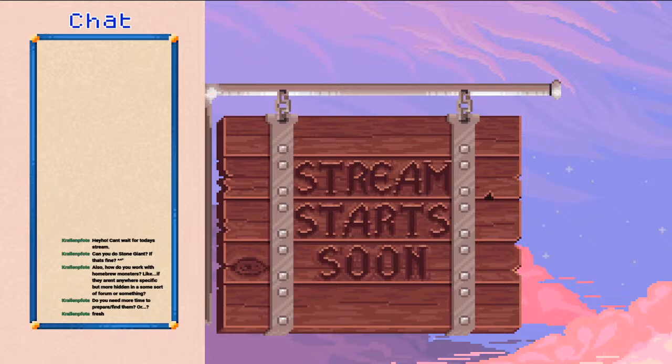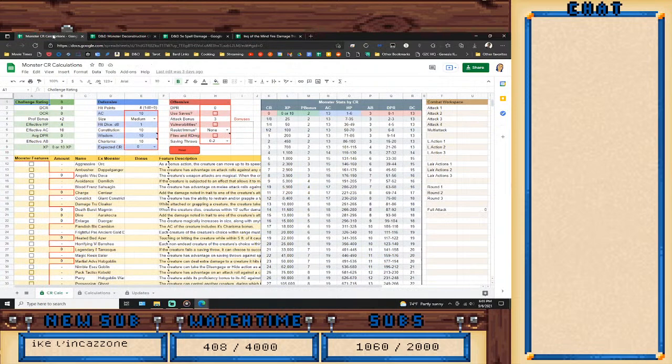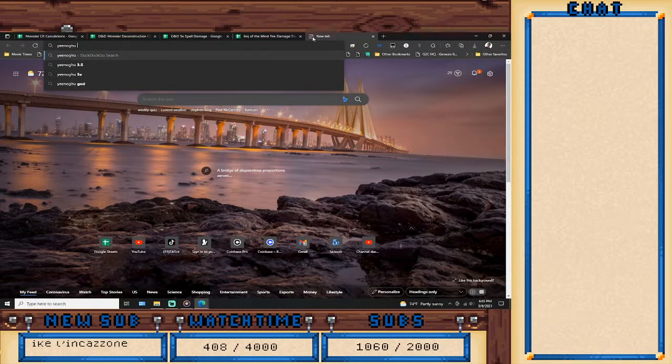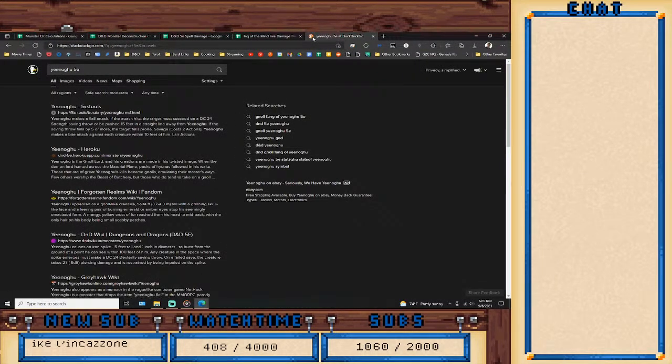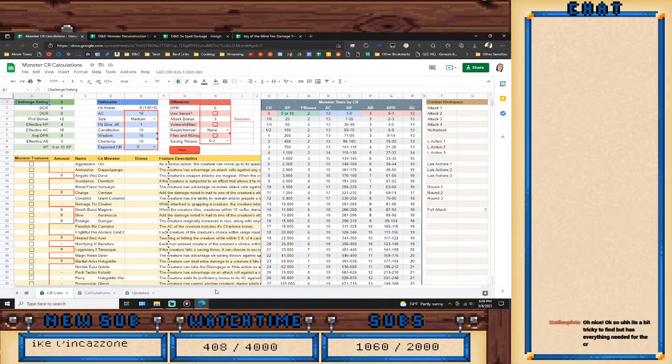All right, let me switch my screen. And unfortunately my secondary resource is down, so I'm gonna have to take a look for Yinogu and see where that book is. Let's see here. No, that's not telling me. I was hoping maybe it would be in a book or something. That's just showing me what it is.